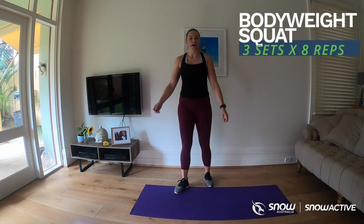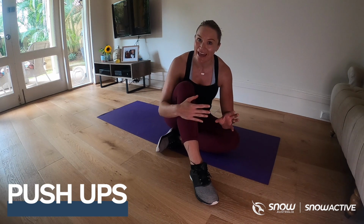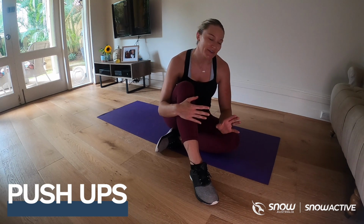Woo! First exercise is done. We're killing it. Great work on those squats. Next up, we're going to tackle some push-ups. We're going to be doing 4 sets of 5 push-ups, and we're firstly going to go through a little bit of technique. So in order to start this exercise, we're going to start in a plank position.